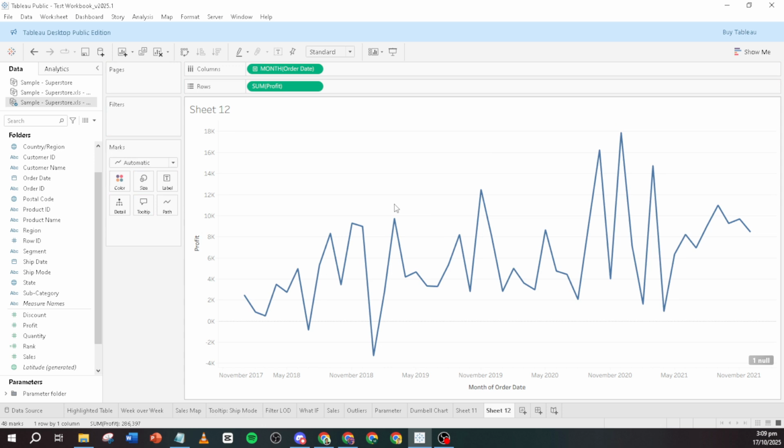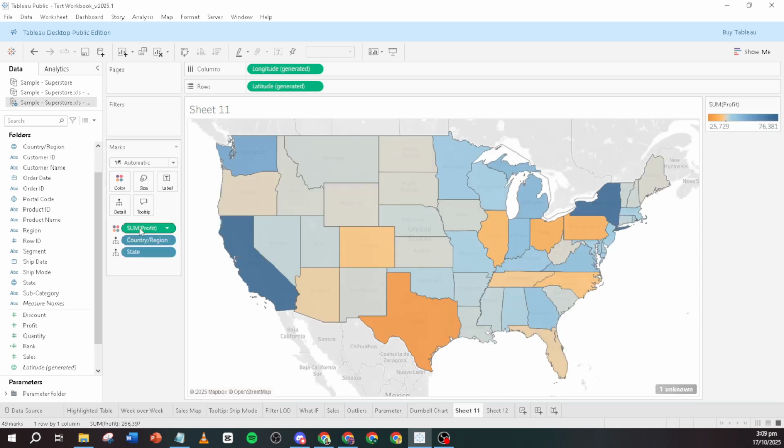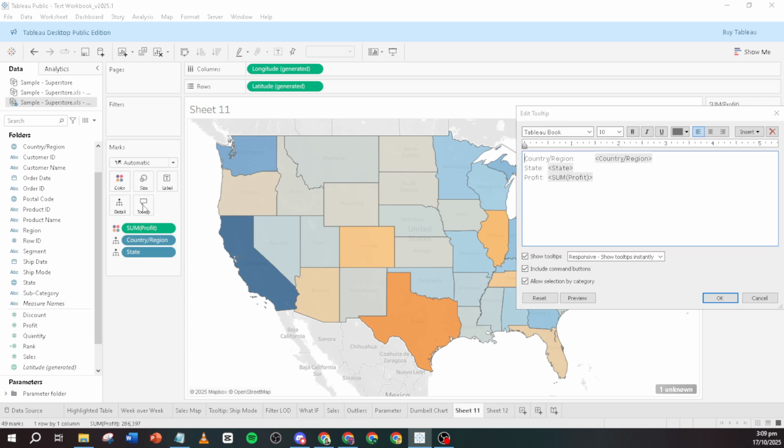At this stage, you should change your chart type to a line chart. Line charts are particularly useful for visualizing data changes over time, giving clear signals of upward or downward trends. With your second sheet set up, let's return to our first sheet. Look for the Tooltip option and click on it. The Tooltip is where we're going to nest our second visualization.